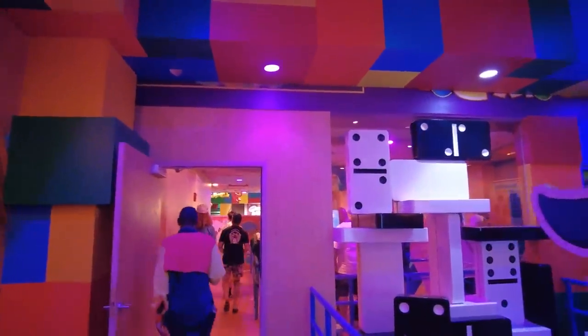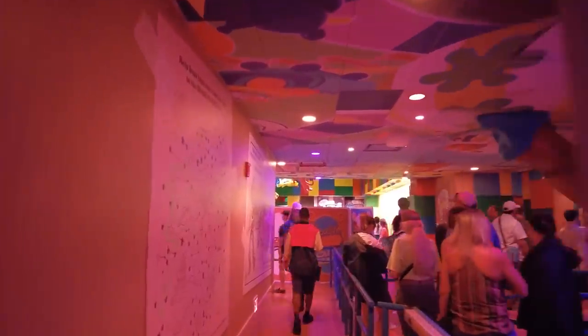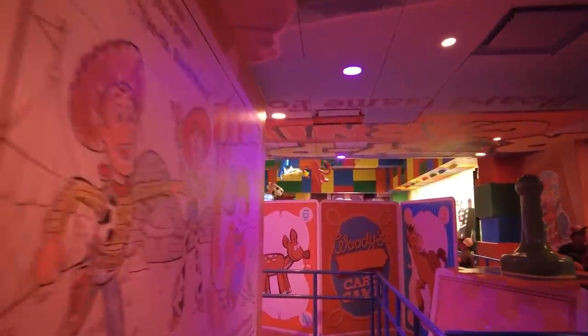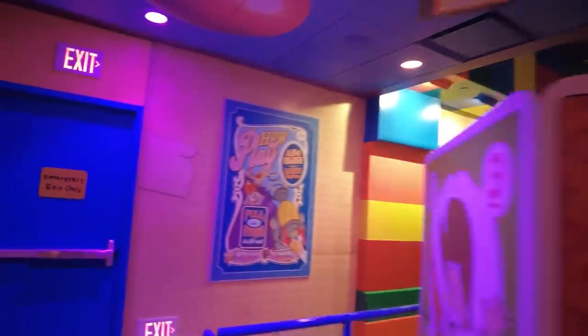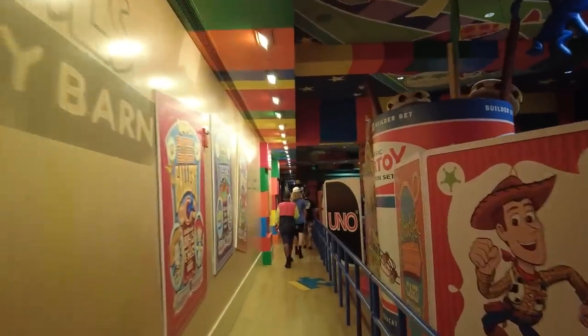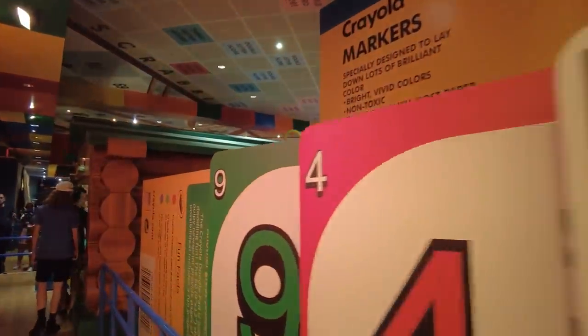In this park, your number 1 priority is gonna be Slinky Dog Dash, and then Tower of Terror, Mickey and Minnie's Runaway Railway, Millennium Falcon Smuggler's Run. Those are gonna be your top priorities here. Rock and Roller Coaster, if it was open, would be in there. Then Toy Story Mania, then attractions like Star Tours, Meeting Olaf, some of the shows. The only downside about using the lightning lane though is that you don't get to see Mr. Potato Head, and he's really cool.